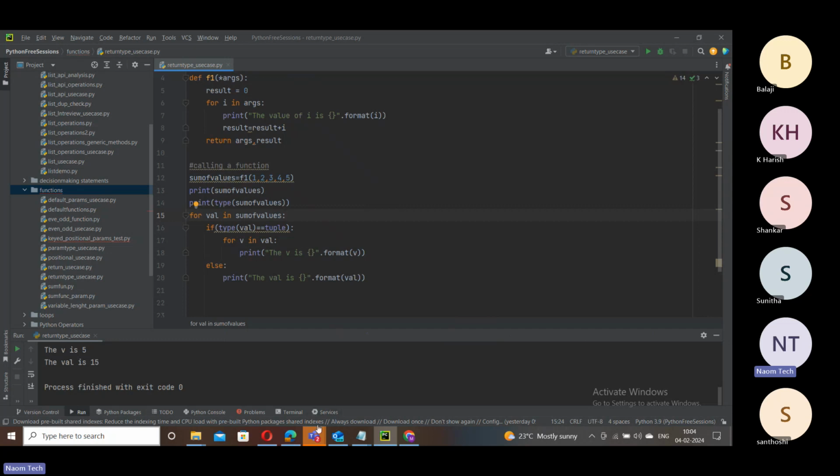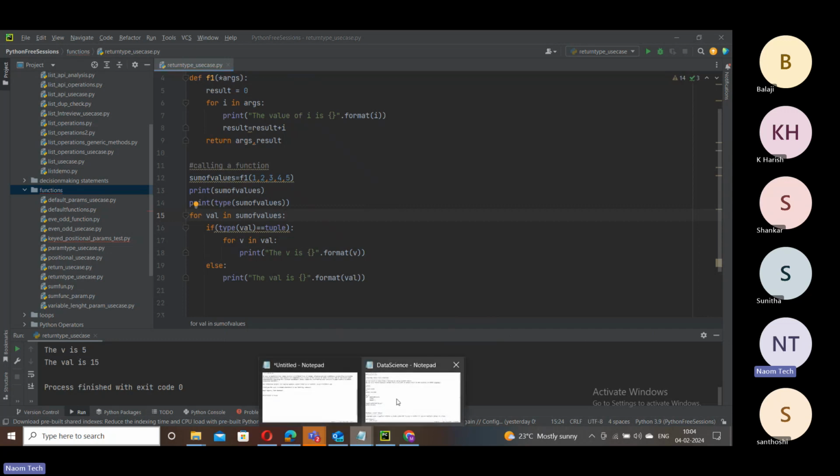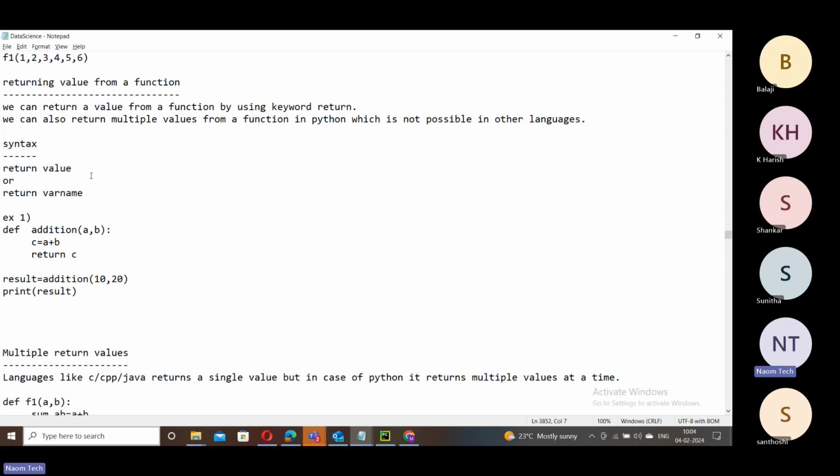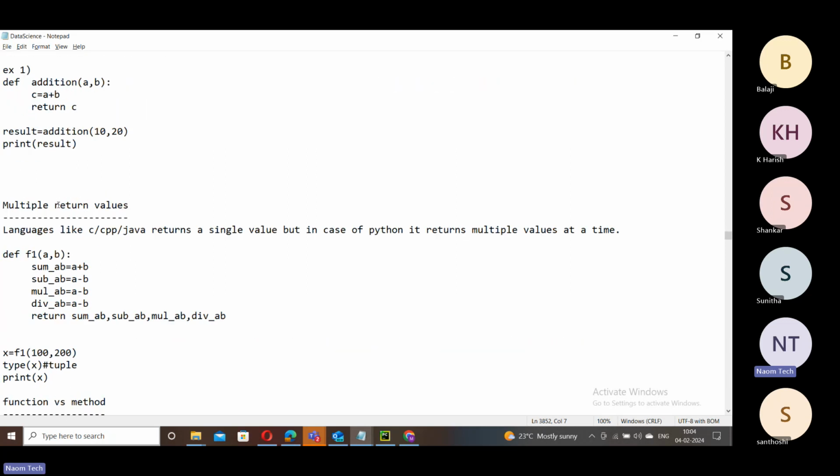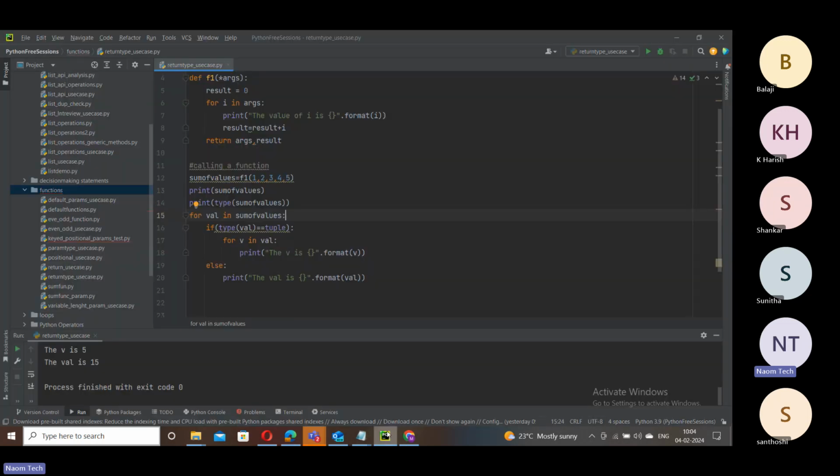This is the idea about returning a value from a function and how to return multiple values. Luckily, we have covered this topic here in this program as well. You can see here, if you want, you can return many more values. It's not that we should return only two. You can return two, three, four, five, any number of values.